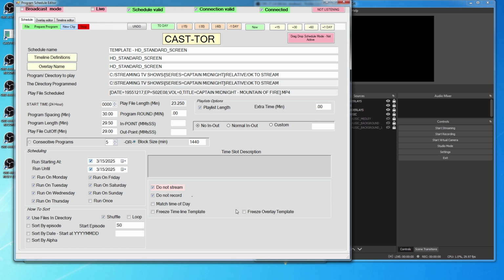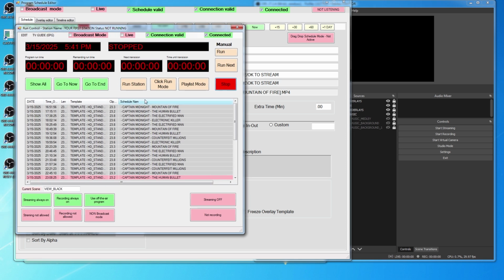Now, the thing that you want to keep in mind is you're going to say to yourself, okay, I have a promo or a PSA for a dance this Saturday. I don't want to see it next month. Well, Casttor is set up so that when you play something, it actually will create the run script for your program about 30 seconds, 60 seconds before it actually runs.